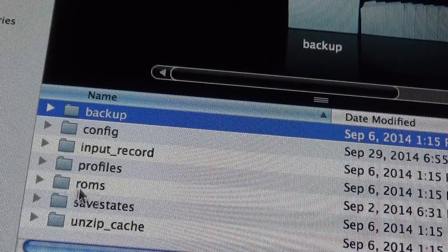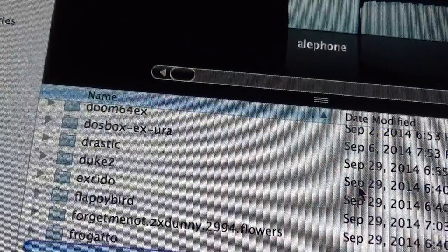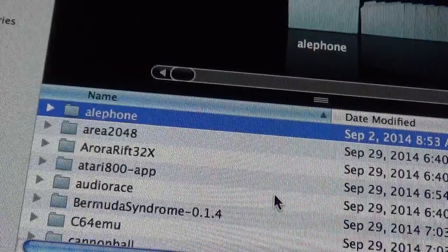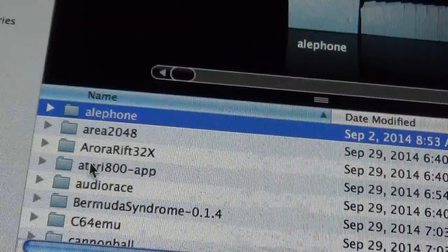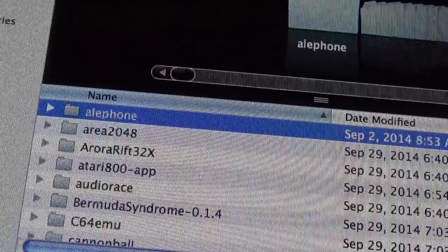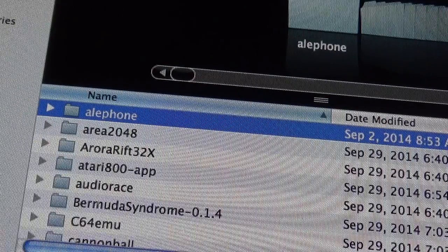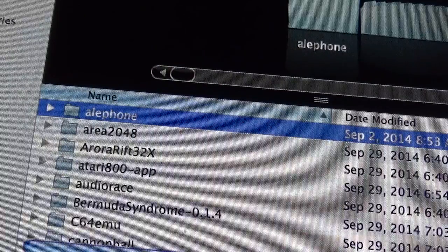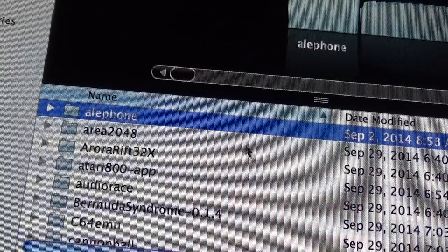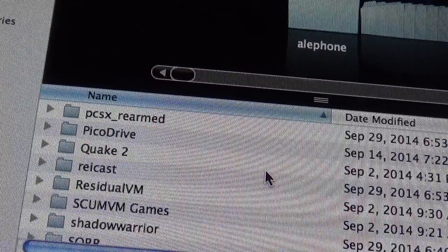So I had to make up that folder the same way I made up the other folders. Sometimes you have to do that. Other times, everything's automatically there, and it's a matter of you going and legally getting the games that you need. Same thing with the Atari. It depends. Some of them, you have more stuff in there than others. Some of them, you'll have everything you need automatically there. And other stuff, like I said, you have to go seek and find, and that might frustrate some people. So you just get the easier stuff to start off with.